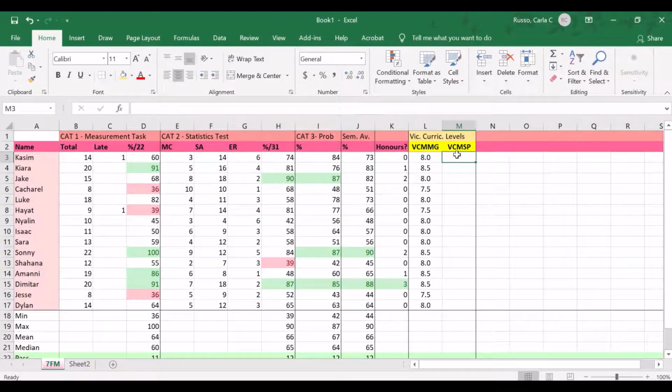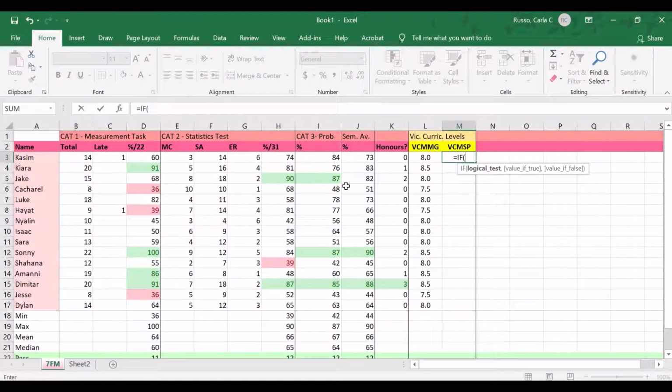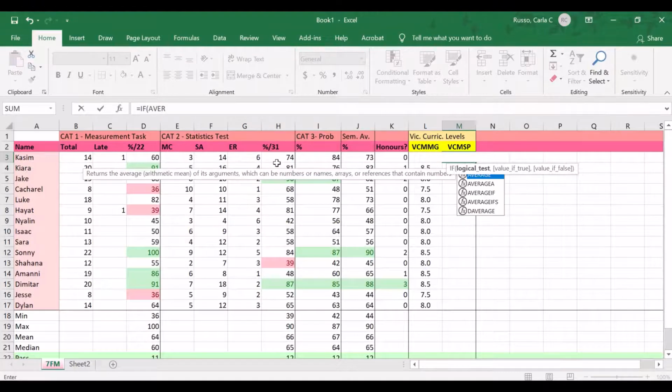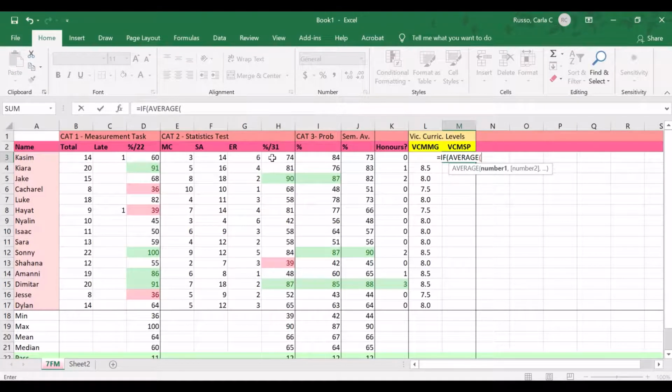For my statistics and probability strand, I have 2 assessment tasks to consider. So, using a similar if function, I type equals if. This time we'll use the average of those 2 assessment tasks in cells H3 and I3 are less than 40. Then I want Excel to output 7.5 as below level.